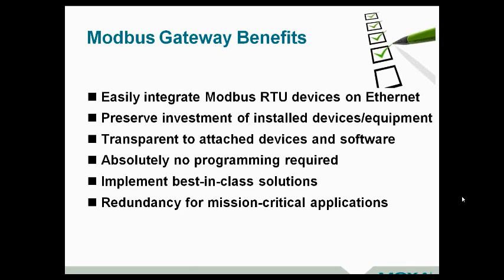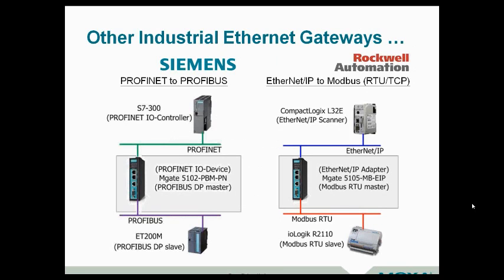So where I had the ModScan software simulating a SCADA host, that gateway has the ability to be a traffic cop, and I could have up to 16 different hosts talking to it at the same time, and it'll multiplex between those, meaning it's really easy to have redundant SCADA hosts on Ethernet. And to understand, too, that while today's topic has been to talk about Modbus specifically, this whole concept of industrial Ethernet gateways can be applied to other protocols.